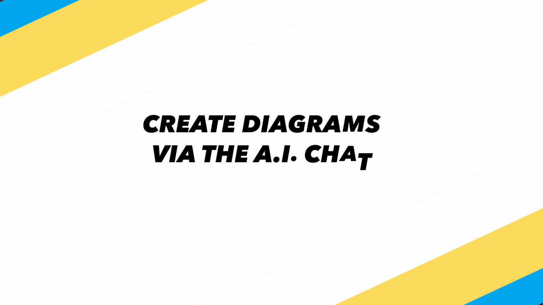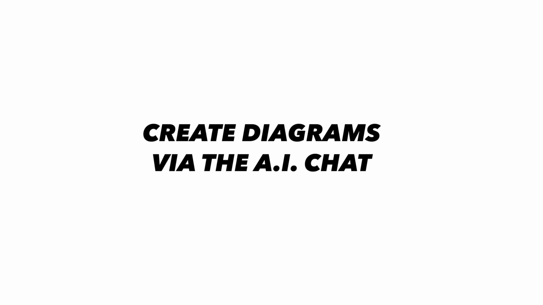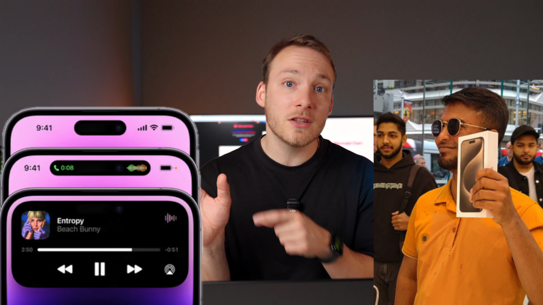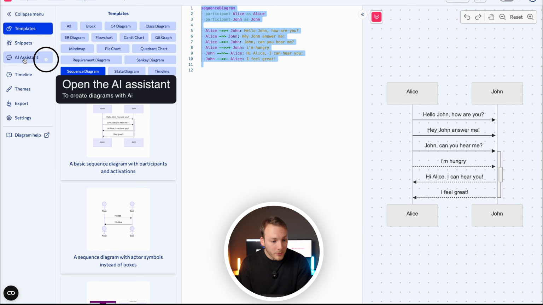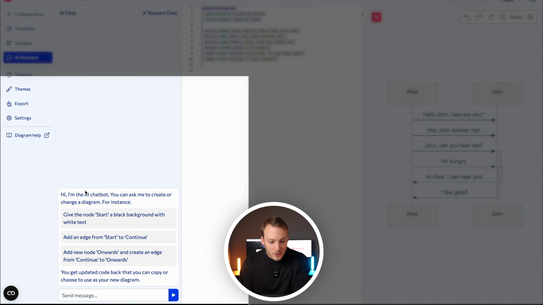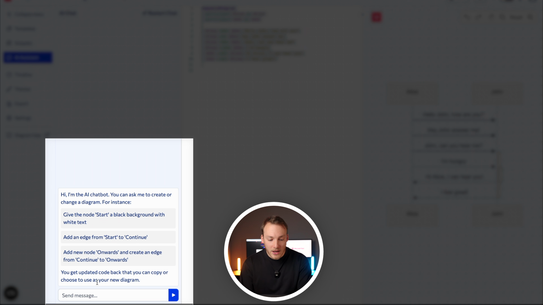Now it wouldn't be an Artificial Analyst video if I didn't include this next feature. So let's say that we want to create a diagram that showcases the interactions between a user and the iPhone 15's Dynamic Island feature. So we need a sequence diagram, but we're going to ask AI to create that one for us. So in order to do that, open up the AI assistant over here, and then you see a few messages from the AI chatbot.